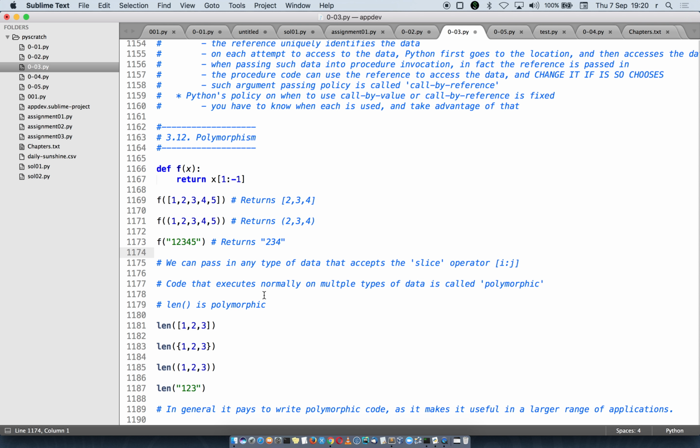And then one question as you write that function or procedure, one question that you should ask is, does it really need to be a list? What if my argument were a tuple or a set, right? Can I still use the function? Because then it's more useful, right? It becomes more useful. And most of the time, it doesn't cost too much in terms of programming effort to make it.